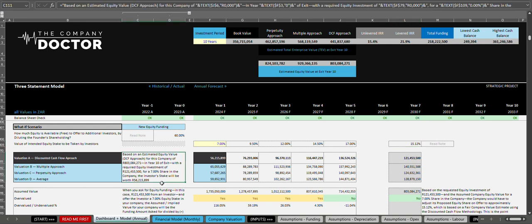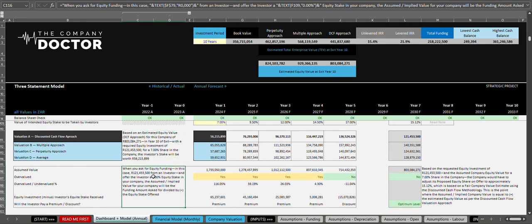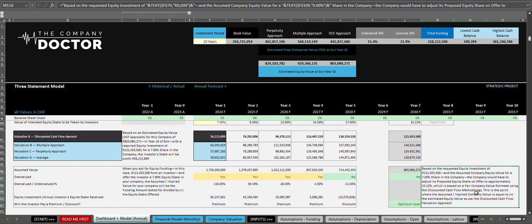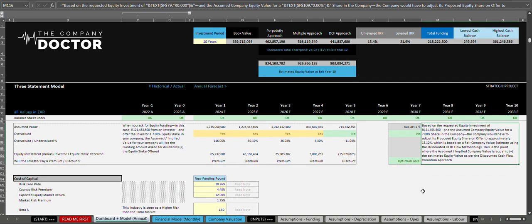You'll see the text here as well. Guideline text automatically updates as these assumptions are changed. So immediately, just by reading these text prompts, you will be in a position to make a clear input decision whilst you play around with the model.